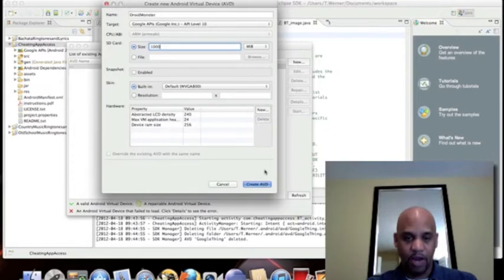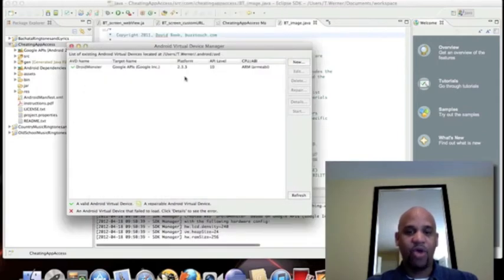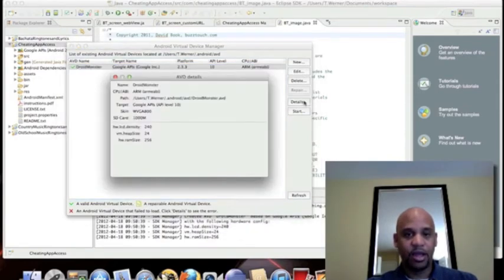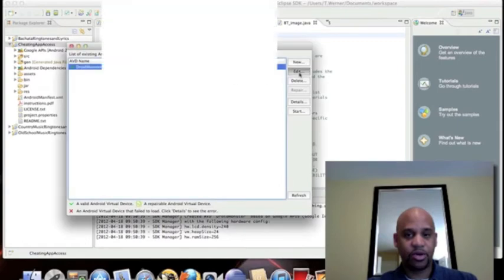It takes a moment. I'm going to let it create, and I'm going to go back into it. I want to show you how this drop down menu should look when you have properly installed all of the software. We'll go to Edit.